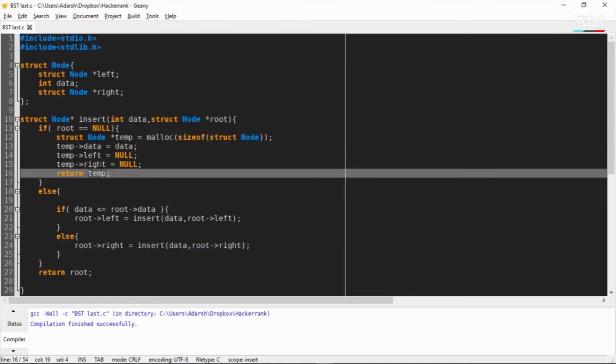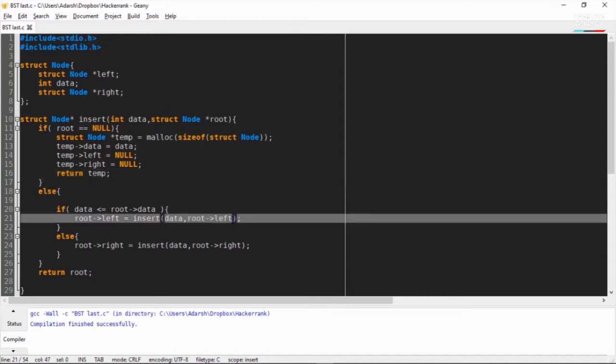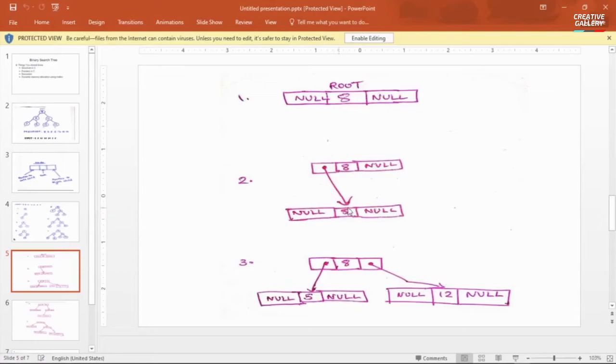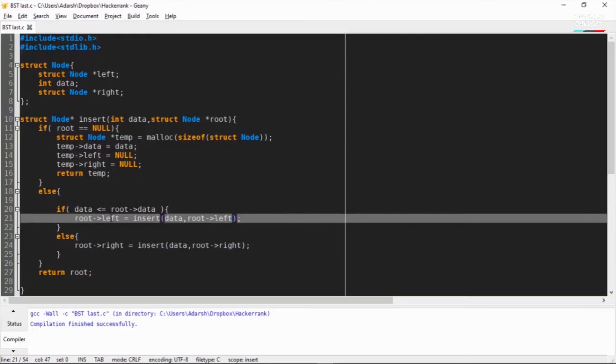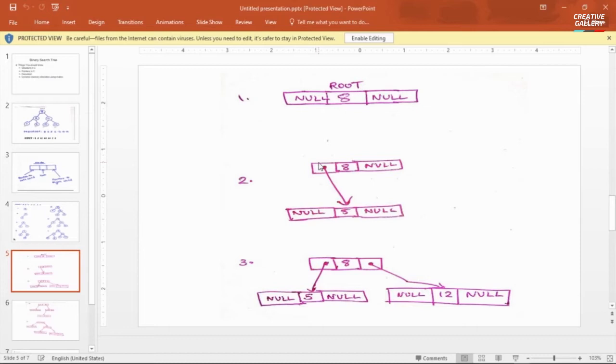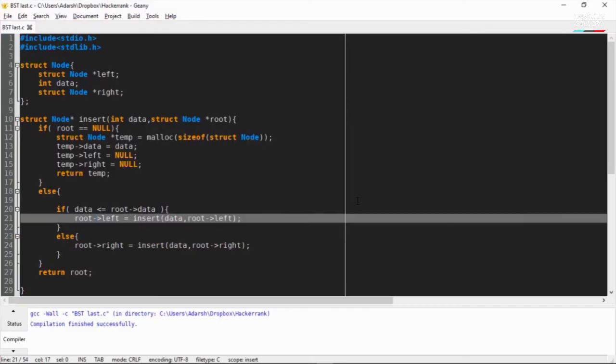So when we return from this recursive call, we move back to our previous position, and it returned the address of 5, the address of this element, and we are storing it as root of left. Before that recursive call, root was actually 8. So we are storing that address at this position, root of left, as the left child. In the position of the left child, we are storing the address of 5. So after the second iteration, we have something like this. I hope it is clear.